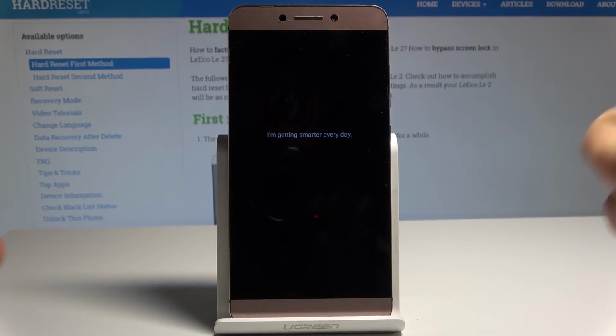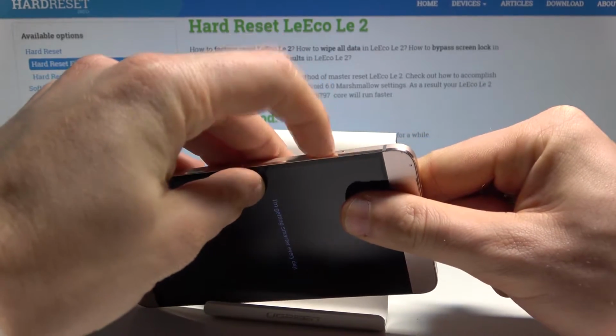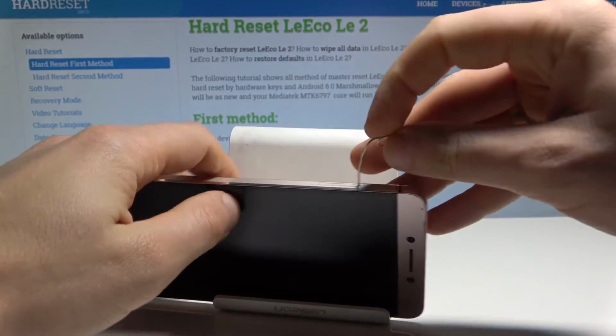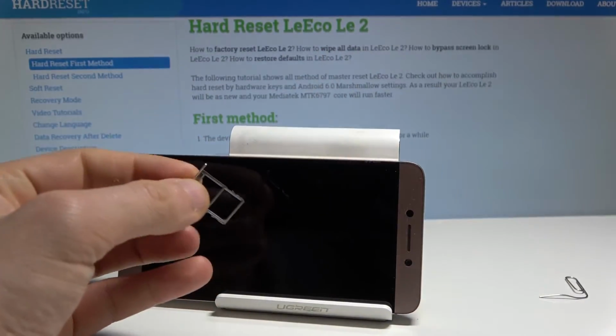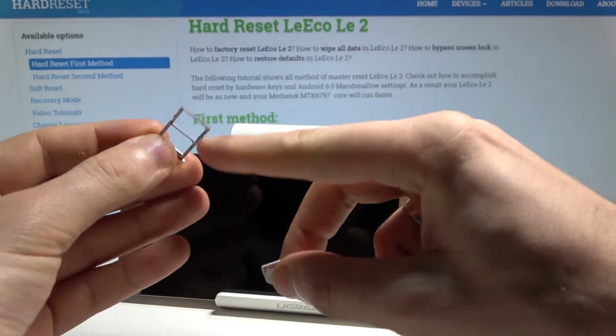Let me just show you. So the tray is right here, and you can remove this tray by using some special eject tool or simple paper pin. Here I have paper pin. Let's just press it right here, and you can remove the whole thing from your device. So as you can see here, you can insert the Nano SIM card, even the 2 Nano SIM cards.